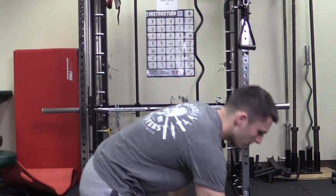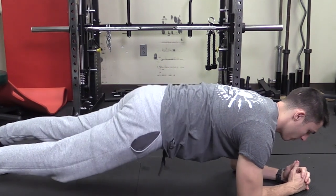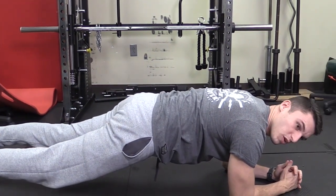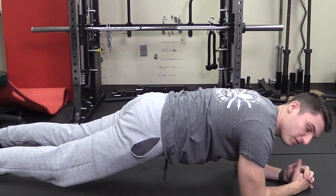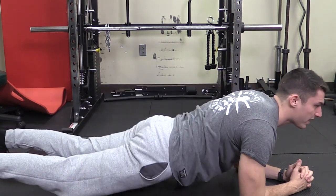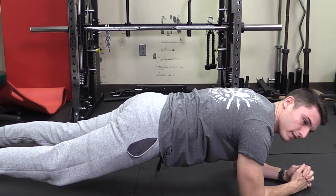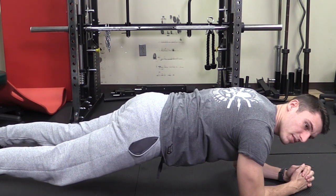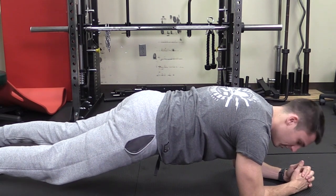So, the exercise we're going to do is going to be the plank. So we're going to start by coming down onto our elbows and pushing our feet out. Now, this is the exercise. We're going to hold a stable position from our shoulders all the way to our feet. We don't want our rear end coming up or our front end sagging down. We want a stable position to hold right here. This will work our transverse abdominis along with the rectus abdominis, the internal obliques, and external obliques.